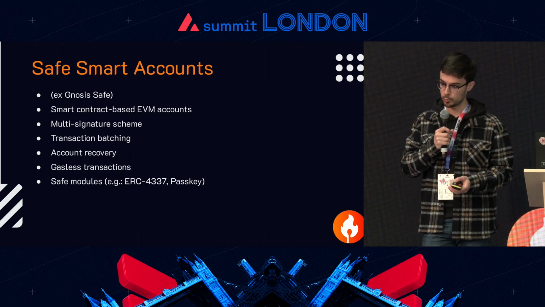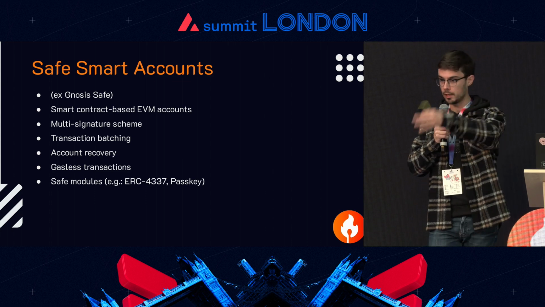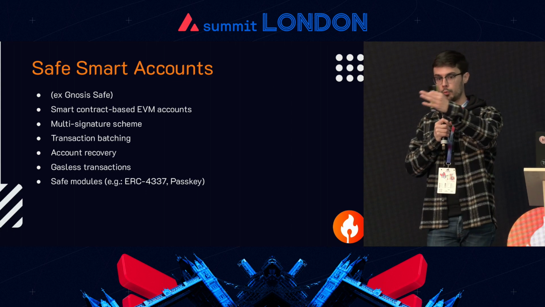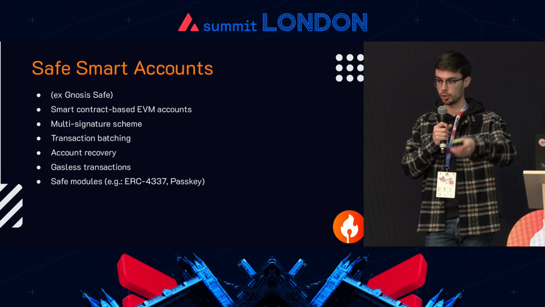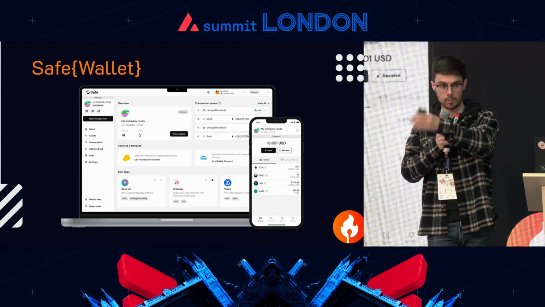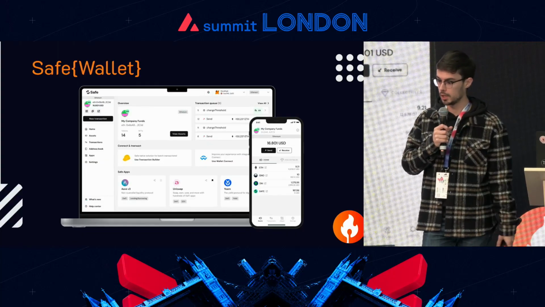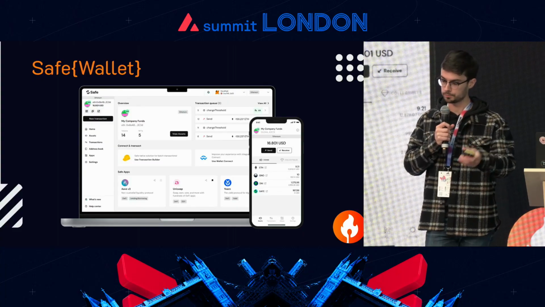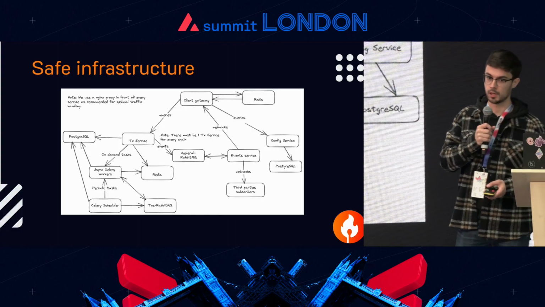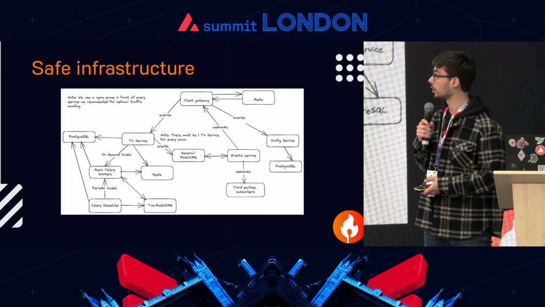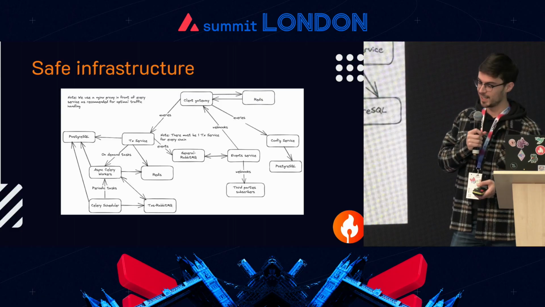And so concretely, what we do with Ash Wallet is we take the Safe stack, which is open source as well, and we operate it for your L1, the entire stack. So you can directly use the Safe wallet, which is a web app, on your L1, and there you will be able to interact with these multisig accounts. And we do everything in the background for you, which is running this big piece of infrastructure. It's running in Kubernetes, so I'm not going to go too much into details because it's mostly my co-founder that does all these things.